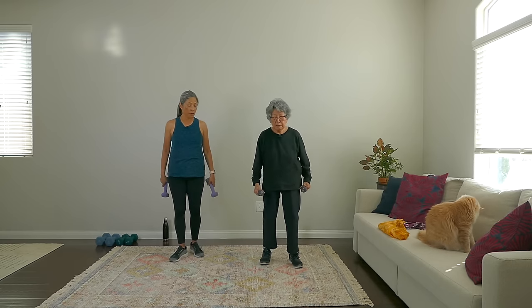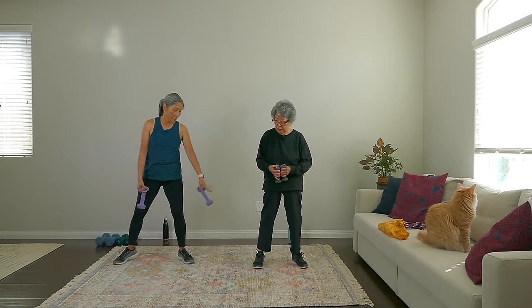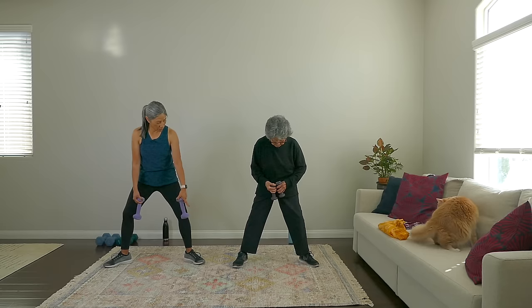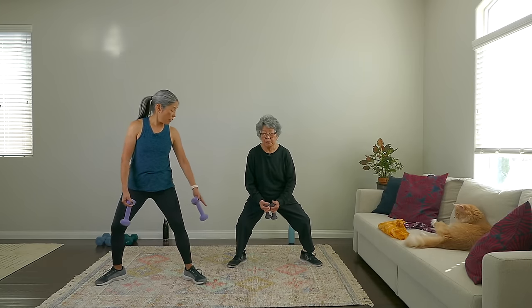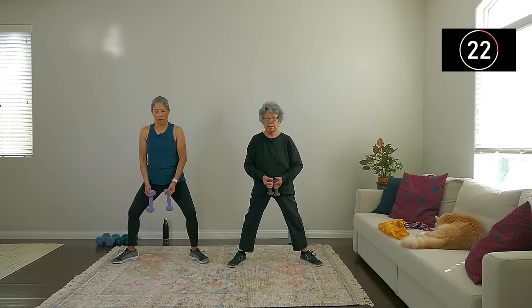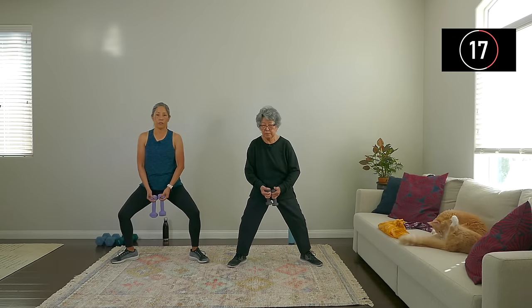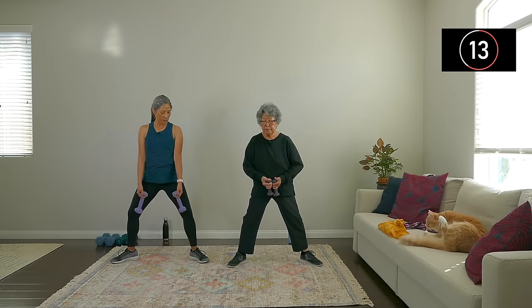You can choose to hold on to both weights or not. We're going into that mini sumo squat move. Very wide stance. Feet apart, toes out, and up straight. And just go down. Knees should track over your toes. Don't go deep. Really push those knees out. Very gentle. Just hold the weight straight down.